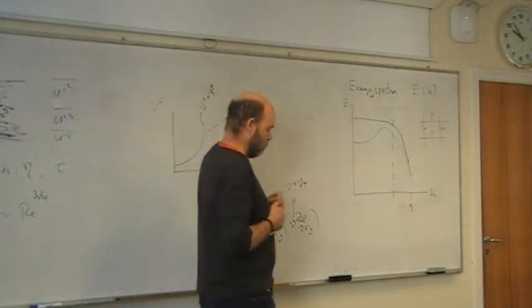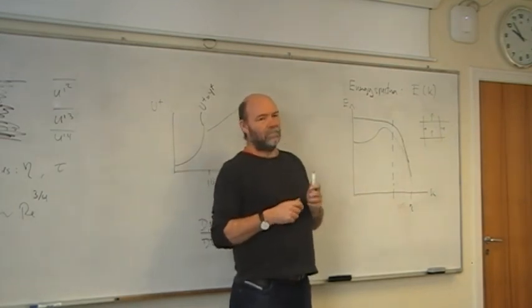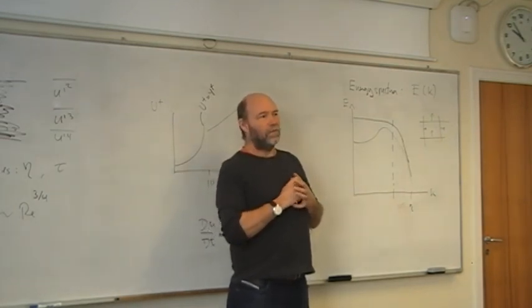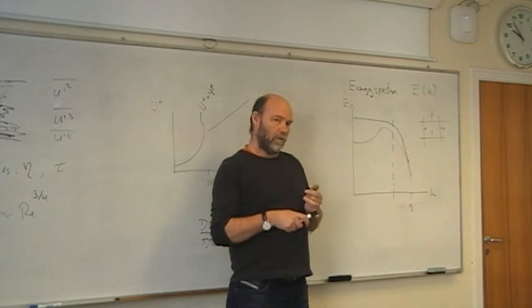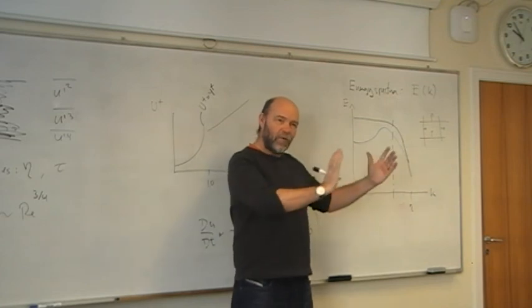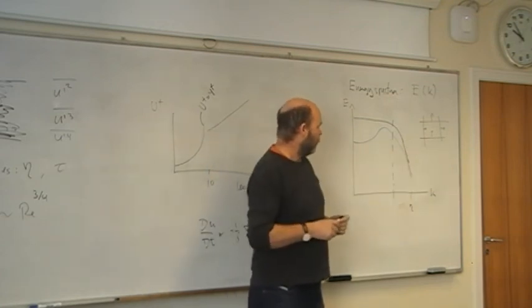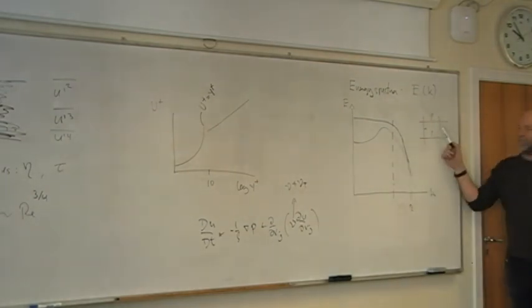Is there a rule of thumb for when it's actually so bad that you get worse results than RANS? No, no rule. So people have been playing around with what they call large eddy simulation, and very large eddy simulation, and very, very large eddy simulation. So we're sort of squeezing the boundaries every time. But would they then still use these simple models? Yes, they will still use it.